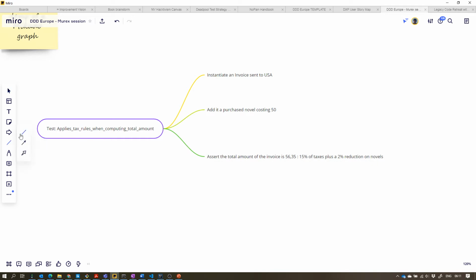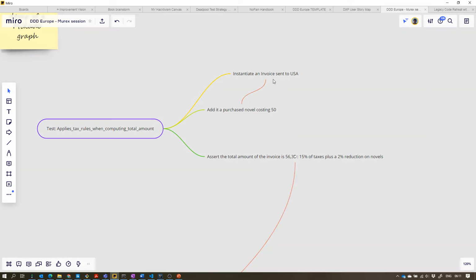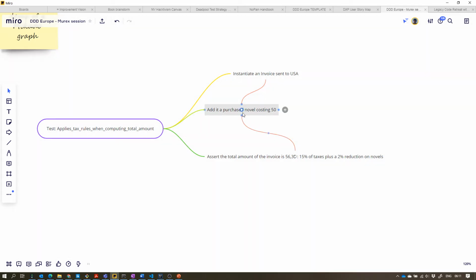It's very straightforward to see that there are dependencies between these steps. We see, for example, that we need to do this before we can do that, and we need to do this at the end. Maybe we could even do this one once we have that. It depends, but for the test to pass, we'll need that. So let's start.